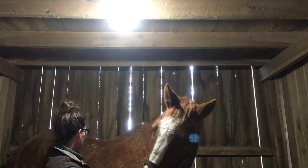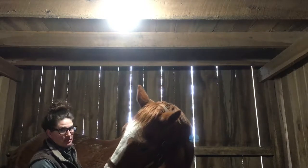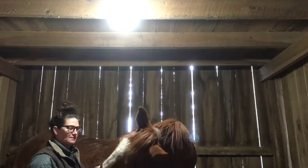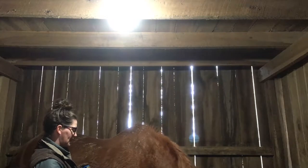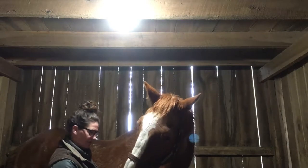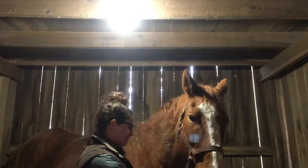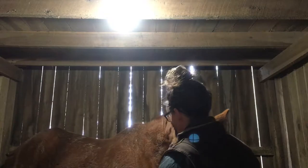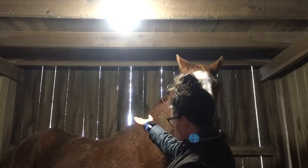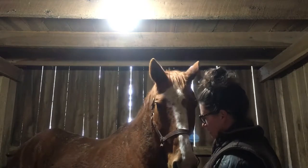So what I want him to do is back his butt up into the wall, which will cause him to tuck his hips and lift his belly, and then I'll reinforce that, and then eventually I can do it without the wall. So that was a baby shift towards backing up. And I like to use the word lift when I work with my horses. So that was a little shift.